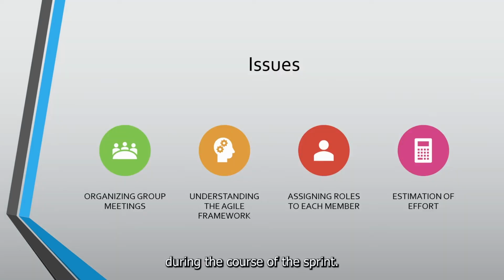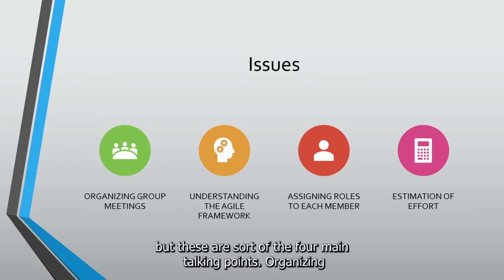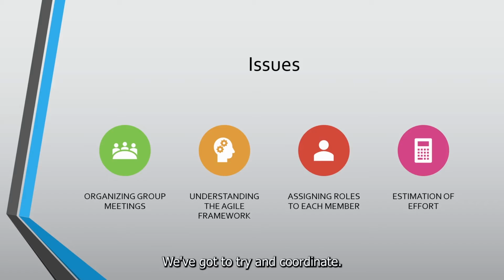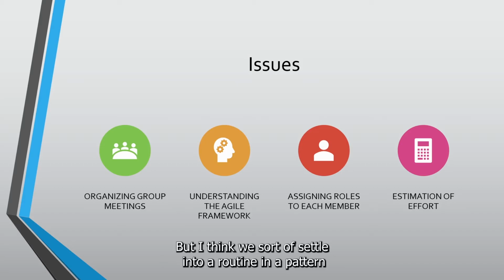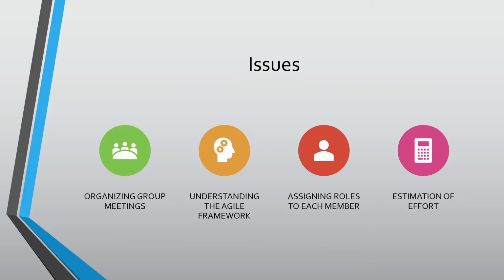During the course of this sprint, we've encountered a number of issues, but these are the four main talking points. Organising group meetings is obviously difficult when everyone's working remotely. Everyone's got different schedules we've got to try and coordinate. But I think we've settled into a routine and a pattern now where we've managed to find a sweet spot where we can catch up a few times a week, which has been good.